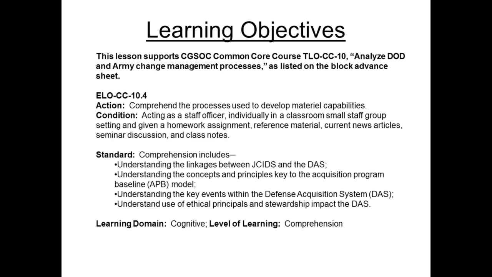So these are the learning objectives. We understand the linkage between the JSIDs, which we talked about in 102, and the Defense Acquisition System. We understand the key principles behind it and the acquisition program baseline and why that's important. The different key events within the Defense Acquisition System, so it's 5 phases and 3 decision points, and also understand the ethical principles and stewardship that we all need to make sure we're using that could possibly impact the DAS.